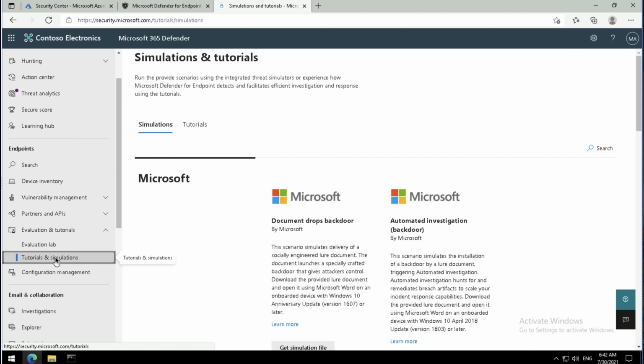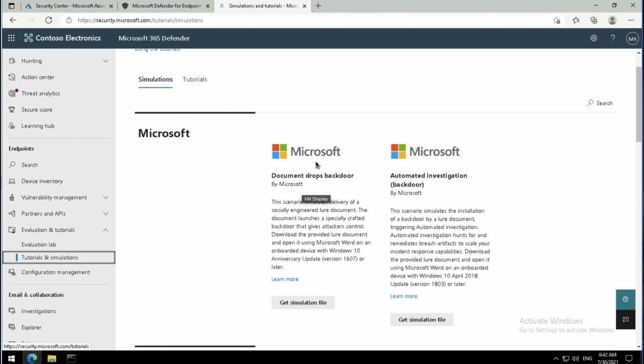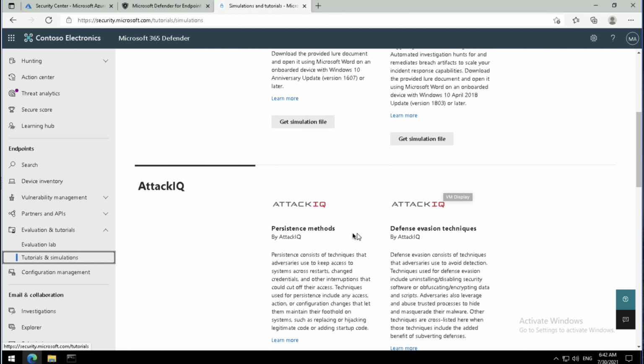The other thing that we've also got here is tutorials and simulations. So Microsoft have, you can see, a backdoor attack. We've got an automated investigation.